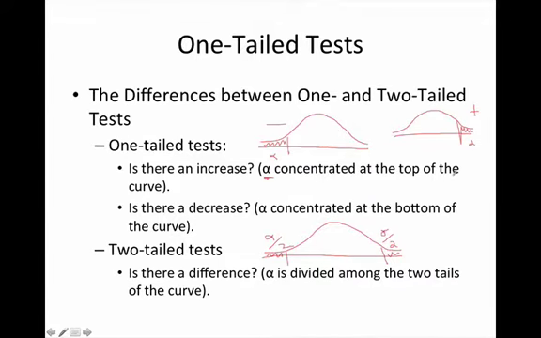If you think that a certain training procedure will increase productivity, then you're dealing with a one-tailed test with a positive critical value. If instead you're testing that an intervention will reduce error rates, then you've got a one-tailed test and you're going to have a negative critical value. But if instead you're just looking for, does leadership training affect employee morale, and you're not hypothesizing an increase or a decrease, then you have a two-tailed test and you're going to divide your alpha level among those two values.